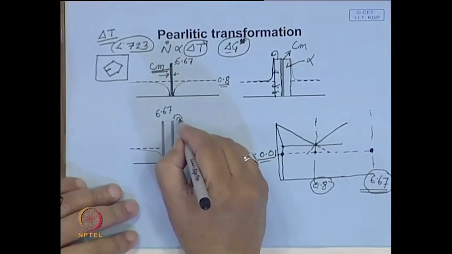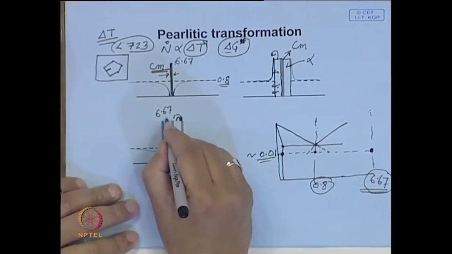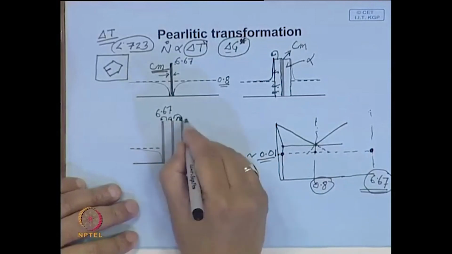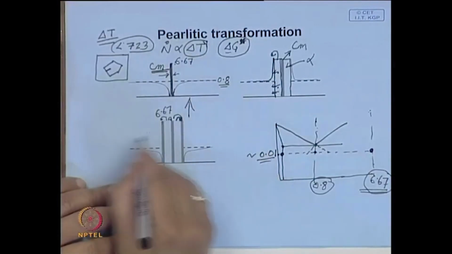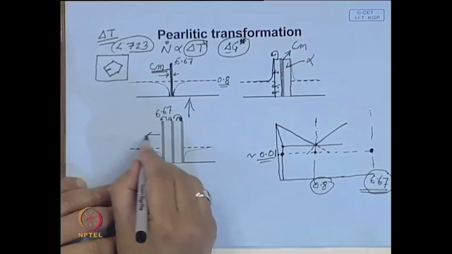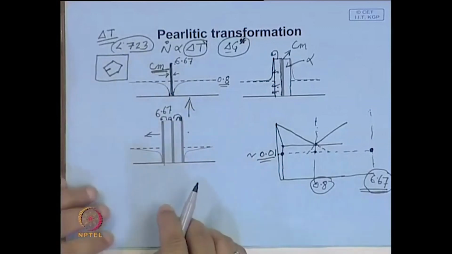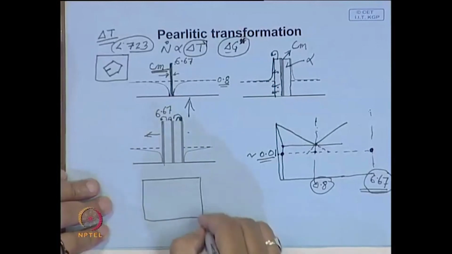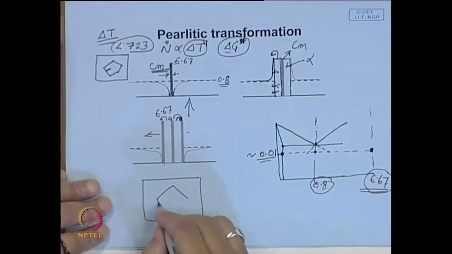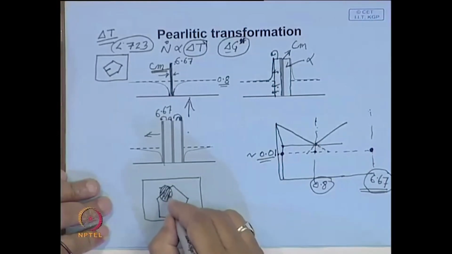say carbon moving from here to here, and carbon moving from ferrite to this place, from ferrite to here, and with this process these can grow in this direction, and through nucleation and subsequent growth, it can grow in this direction. So, it will grow in this direction as well as this direction equally, and ultimately what you find in the microstructure, say if you have a grain of austenite, you have these pearlitic regions growing in all directions.